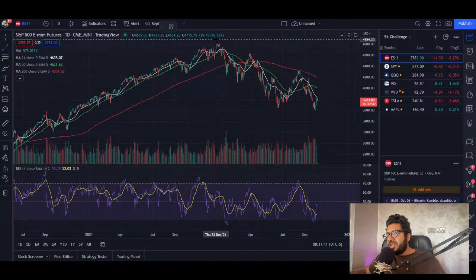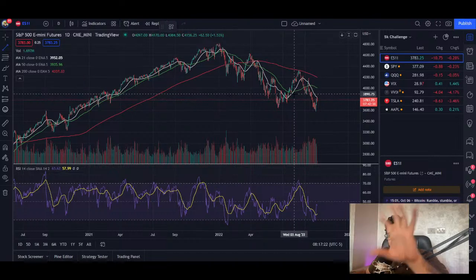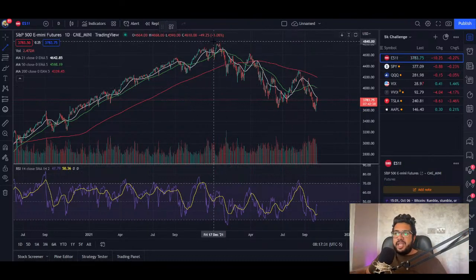But let's start with this. I like to start with a bigger time frame and work my way down to smaller time frames. Why do we start with a bigger time frame? I want to start charting with a bigger time frame because I want to get a macro view first of how everything is doing, get a general idea of the overall direction, and then work my way down to a smaller time frame for day trades and stuff like that.